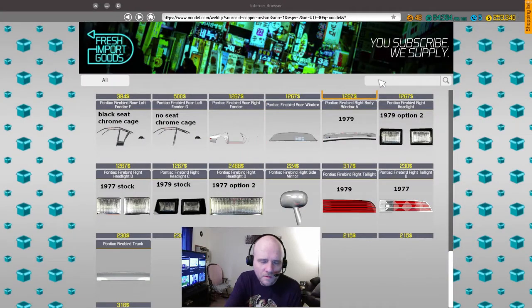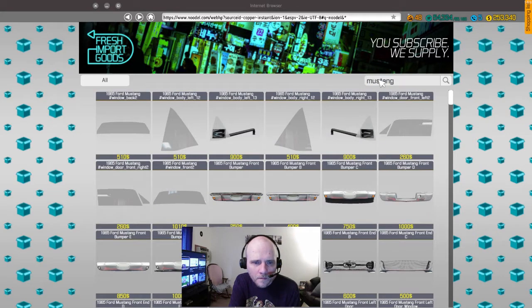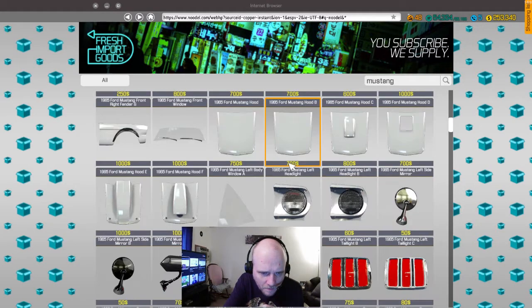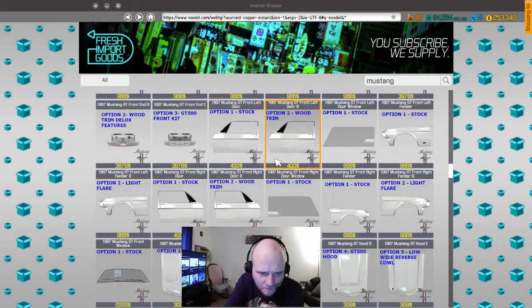But yeah, I sold a few cars. I still have the two race cars. I'm keeping those. I'm not getting rid of them. Alright, Mustang. Stock car. And there should be a clamshell for the Mustang.